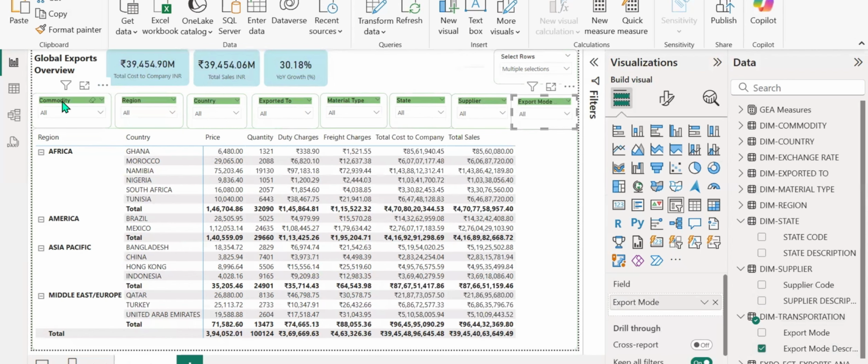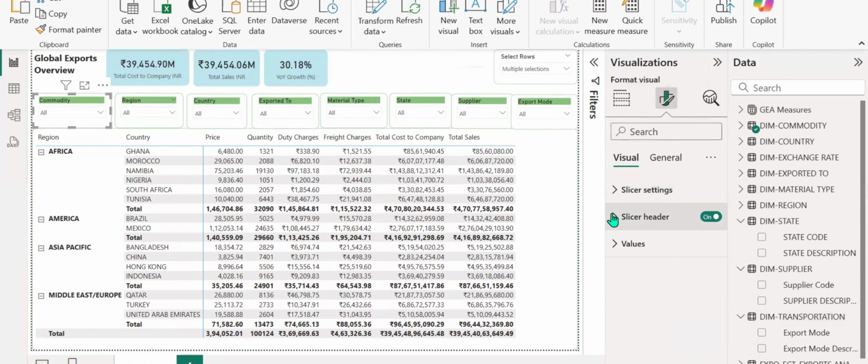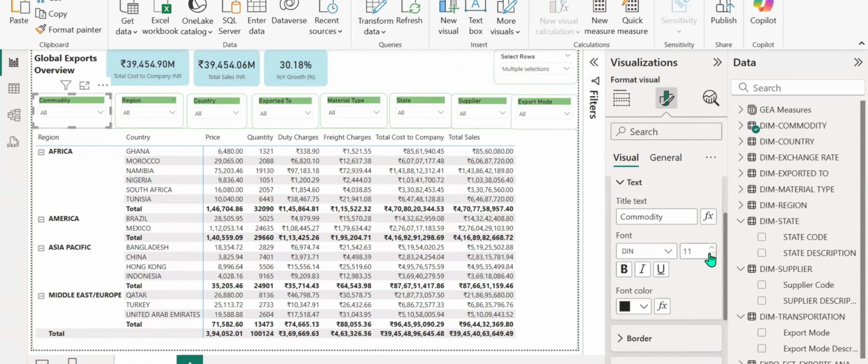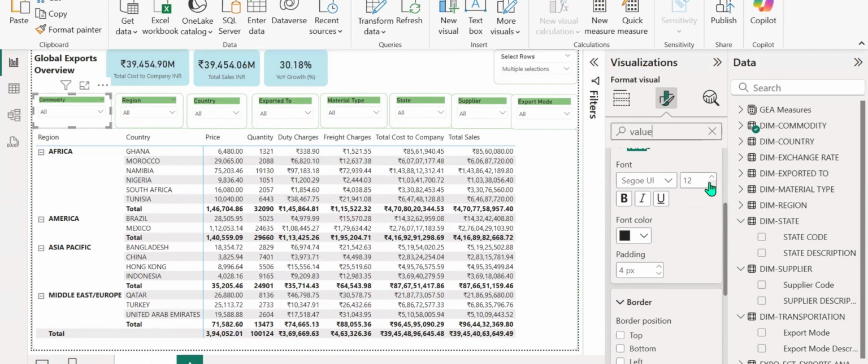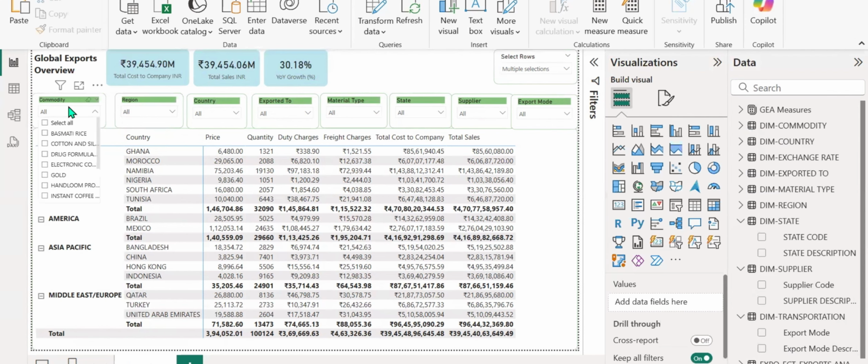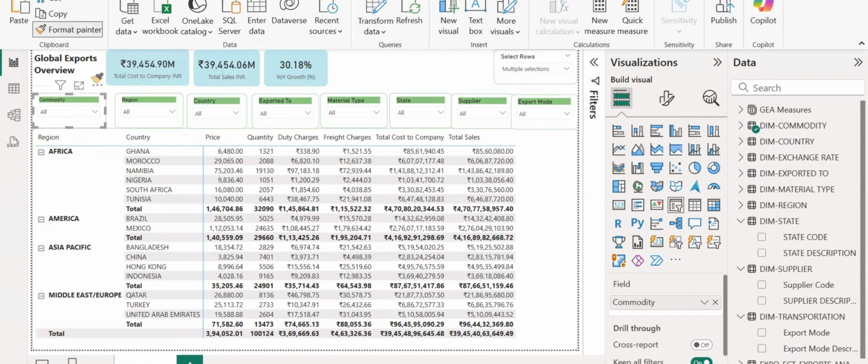So let me adjust a little bit. Either I can go here and decrease the header size, make it 10. Values also, let me make it 10. Let me decrease a little bit. So I want to apply the same thing. Click on this, click on Format Painter and click on Region, so that whatever changes we made in this slicer apply here.